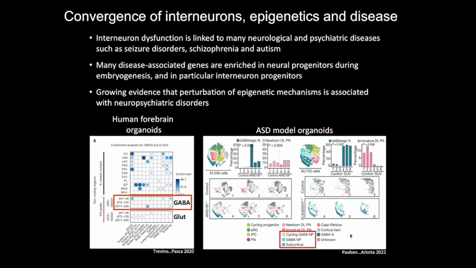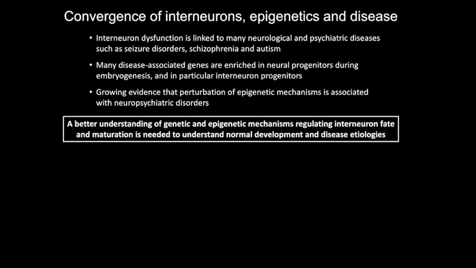And in this study from Paola Arlotta's lab, they made stem cells that have mutations similar to human mutations in autism spectrum disorder. And when they did that, if you focus on the blue and purple cells here, in these instances where they made autism-like mutations, they saw an incredible increase in the production of GABAergic cells at the expense of excitatory cells. So there's many other examples in the literature indicating that fate and function of interneurons are related to brain diseases.